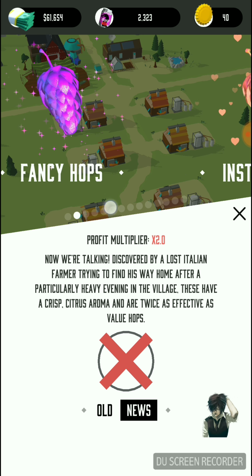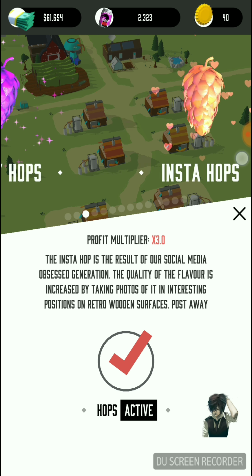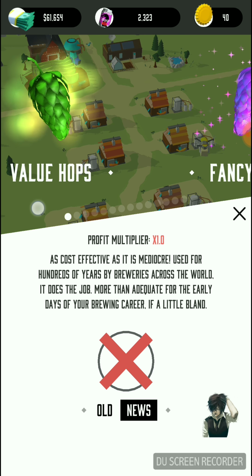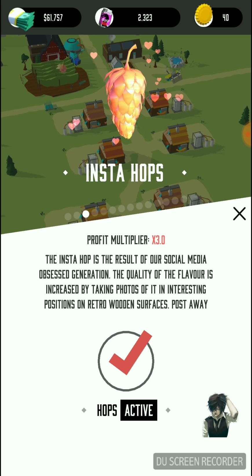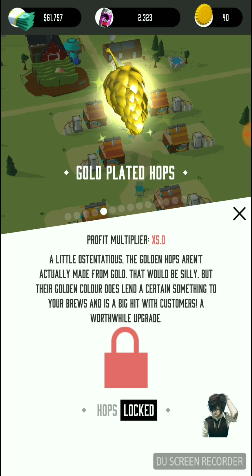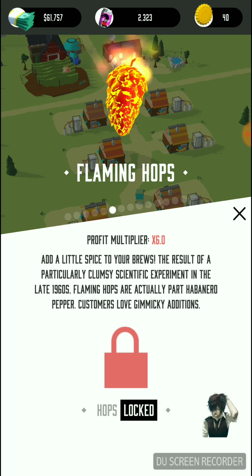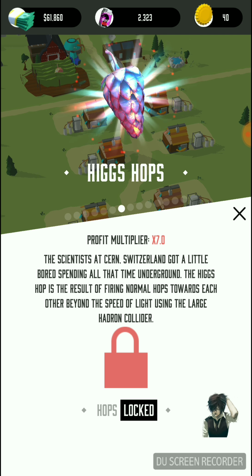You start off with value hops, and progress. I've already gotten value hops, and I'm on insta hops, which is a crazy different way of leveling. This is obviously the basic one. You start off with that. This one's just an upgraded version of that. This one's based on social media, which I think is funny. This one's kind of Bitcoiny. This one's just straight up gold. This one literally talks about being based on habanero peppers, which I find hilarious.